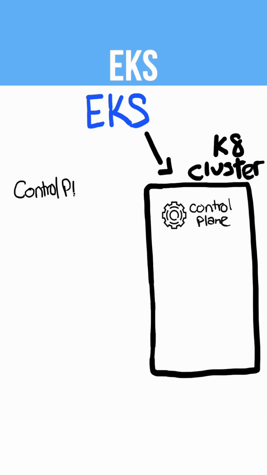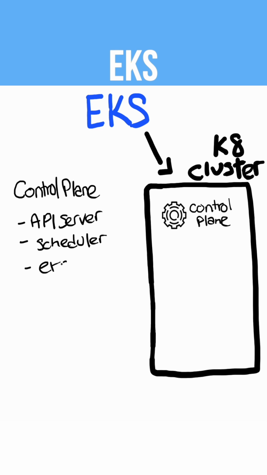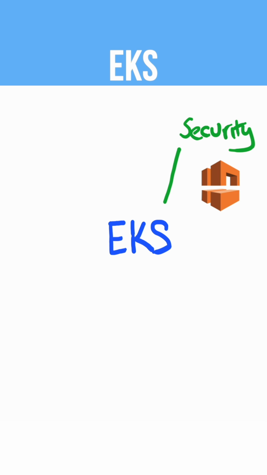When setting up the cluster, you'll typically have to configure these nodes, which involves installing the API server, scheduler, and key value store, etcd, all by yourself. AWS allows you to offload this requirement by managing your control plane while providing automatic scaling and backup for your cluster. EKS provides security benefits as the control plane is run from the AWS virtual private cloud.